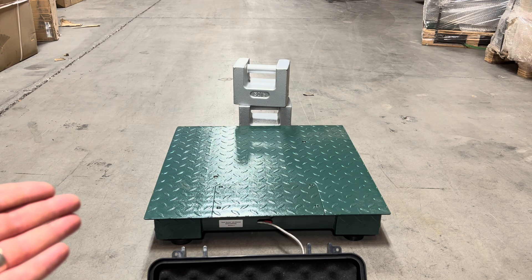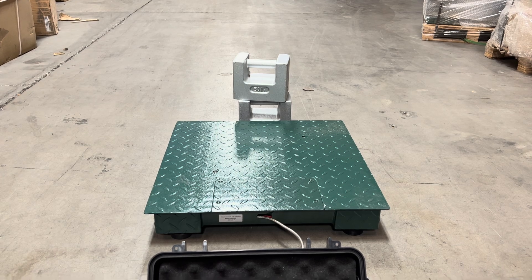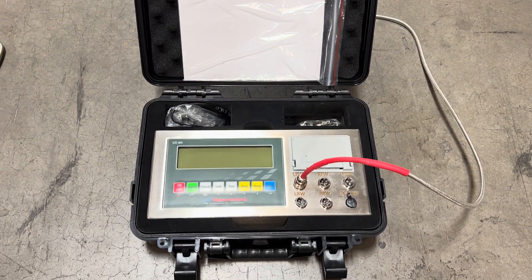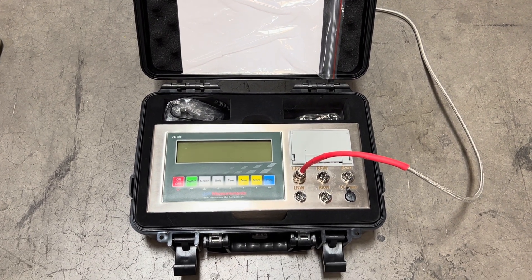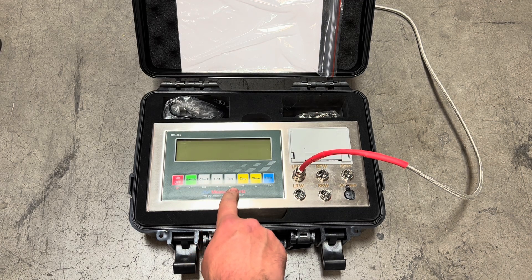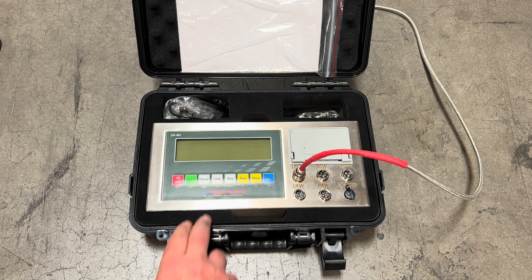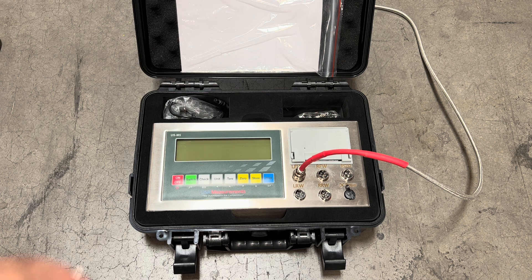So with this 5,000 pound scale, the correct way to do it would be to use 500 pounds of known weights, but to keep it simple we're just going to go ahead and calibrate with a hundred pounds to show you how to do this. Now before we start with the calibration, you'll notice there are different buttons with arrows underneath: left, right, down, up, and print which is entered. These are going to be the different buttons that we'll press in order to do the calibration procedure.